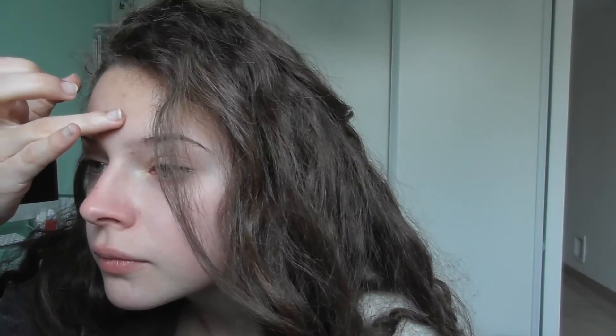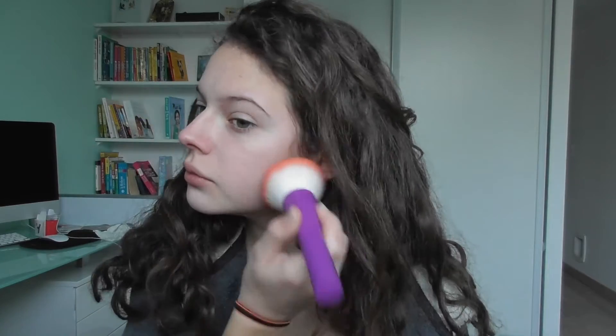I was having a rather bad skin week, contrary to last week, and also a bit of a bad hair day, so I curled my entire head of hair. Can't really tell a difference, but whatever. I am just spot concealing. I don't wear foundation to school because I can't be bothered, and I don't tend to spot conceal either — I just sort of let my spots be. I'm going to set and mattify my face with Rimmel Stay Matte. I've been having a rather oily nose recently so I'm going to pay a bit more attention to that area.